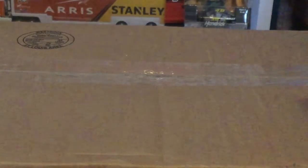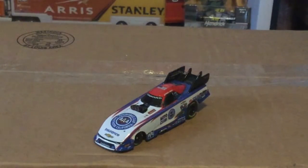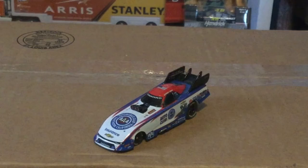Anyways, now to the drag racing car. Maybe some of you drag racing fans have been waiting for this, and maybe skipped to it. I don't know. The story behind this, before we review the car, is that this may be my last drag racing car that I get, if it's in a wave. If not, like, these drag racing cars, they're not even shown on the back of the box, so it's really hard to know if there is a drag racing car until the wave comes out or gets revealed or whatever. And even then, you can kind of forget that it's in there.